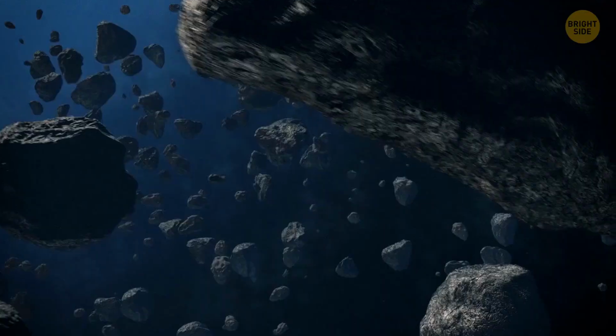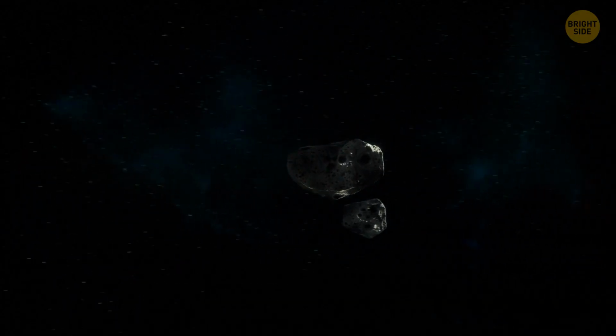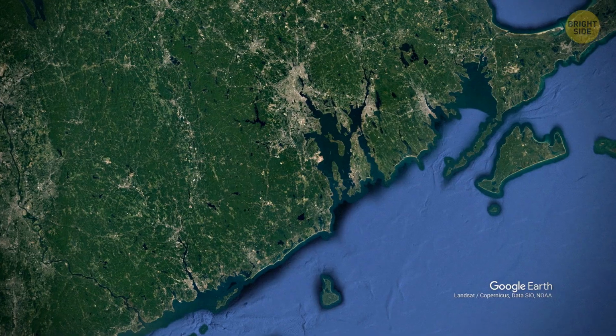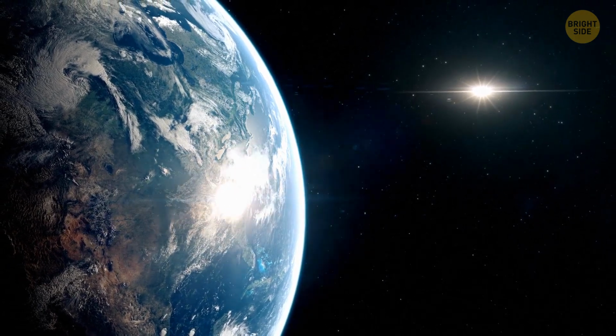But all of this can vanish in the blink of an eye if an asteroid comes falling down. Whether it's tiny or colossal, we would be seeing more of those than actual rain. Without a magnetic field, the Earth can't block any foreign object that flies through our atmosphere. If an asteroid the size of Rhode Island came falling down, the damage would be much more than with the Earth's core hot and running.